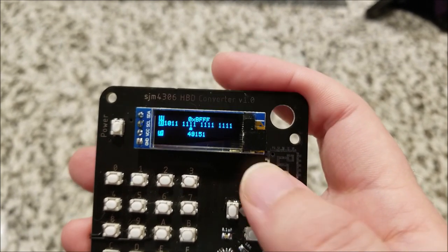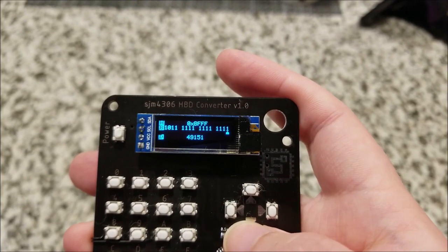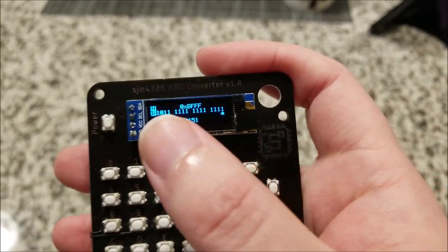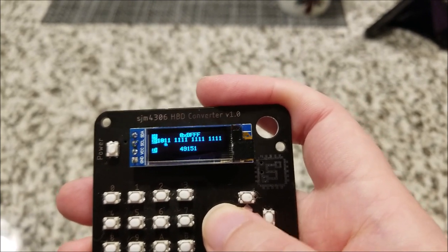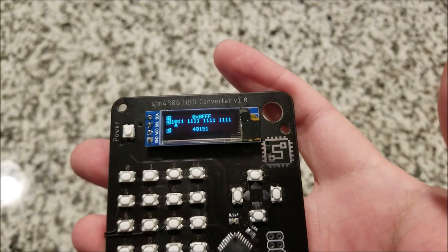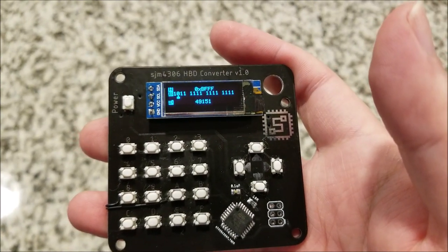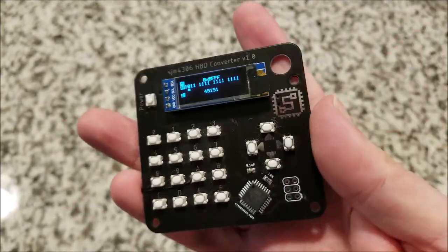So here I can see this is actually the second digit there in hex. It just makes it more readable. If I put them all right next to each other, it would have worked just fine, but it'd be a little more annoying. You'd have to count to find out what bit you're on. But yeah, everything works. I'm calling this the HBD Converter version 1.0. There will have to be a version 2.0 because of the bodge wires that I have to fix in on the board layout. But yeah, HBD for hex binary decimal converter.